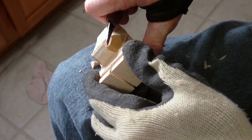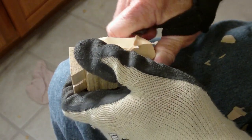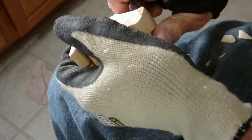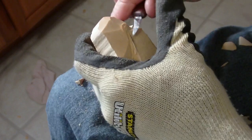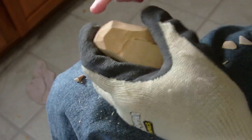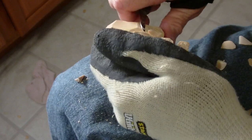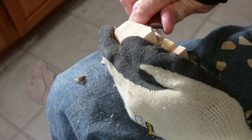Now look at your head just for a minute. I'll take a little bit off in here. But as you can see from both sides, we're slowly beginning to shape this head. This is more than just a carving lesson — this is a lesson in how a lot of people say they can't find good patterns. There are plenty of patterns, but what's really neat is that when you begin to create your figures from one pattern like this, you can make sure they're all about the same height — maybe not the same width, but the same height.